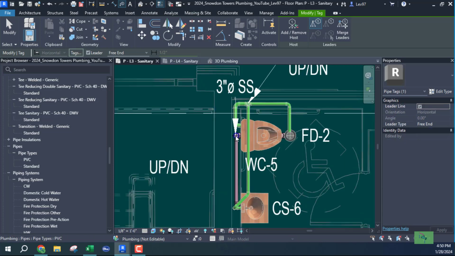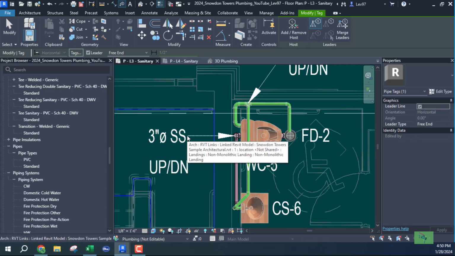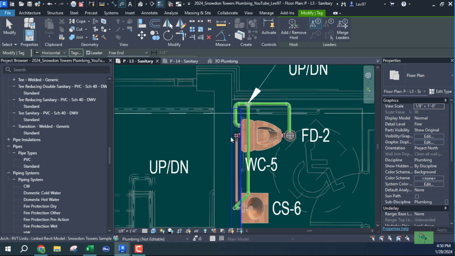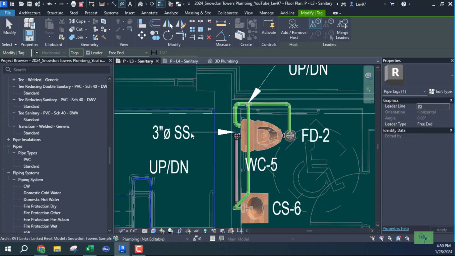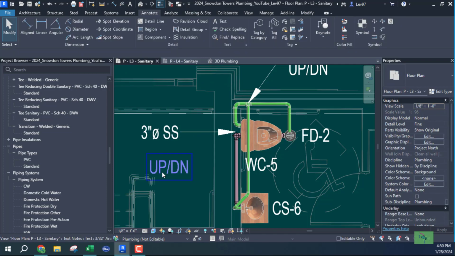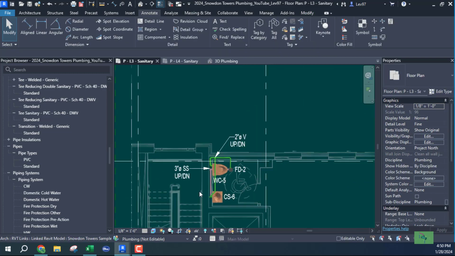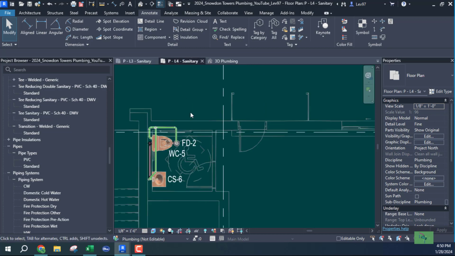And this is my 3-inch sanitary. What happened? My 3-inch sanitary. Oh, I see. Sewer going up and down. Okay. What is that? 3, 4. And the same thing. Okay.